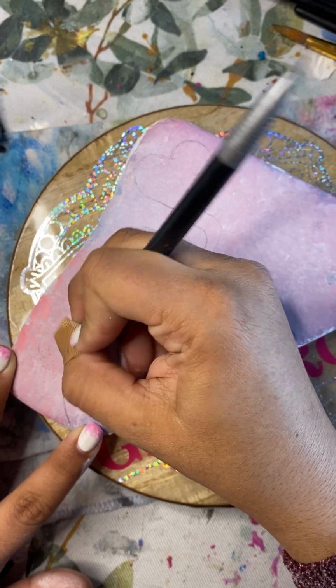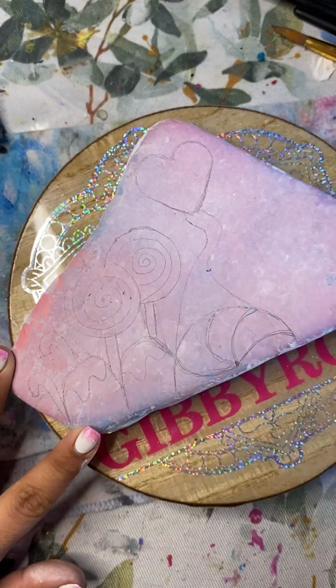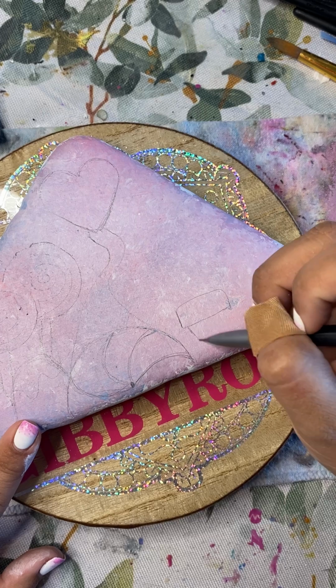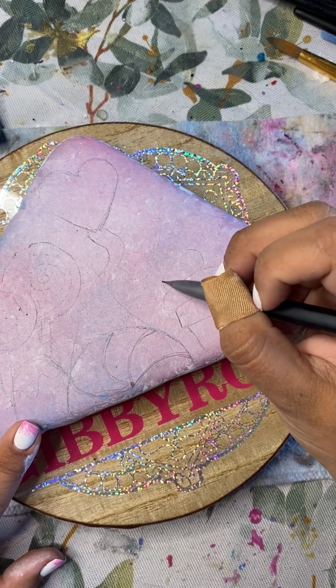I sketched in the swirls for the lollipops, and I'm also going to sketch in some basic candy cane shapes here sticking out of the gumdrops. Over here to the right, I'm going to start with a rectangle and bring that down. It looks kind of like a little pot that you plant stuff in.